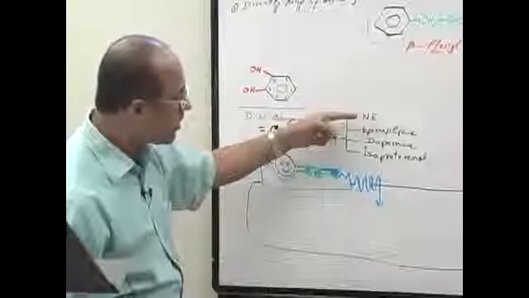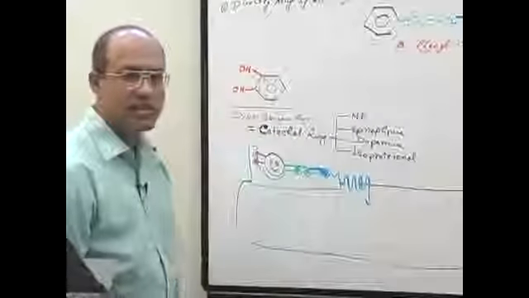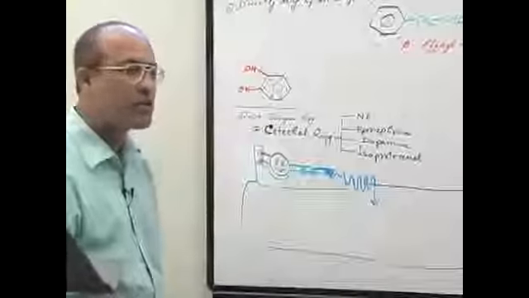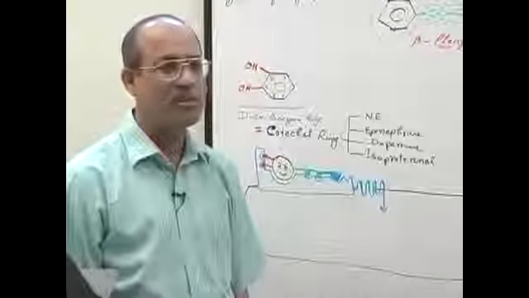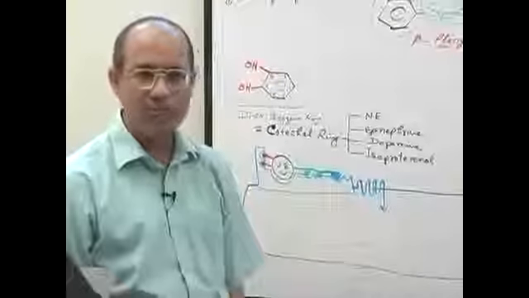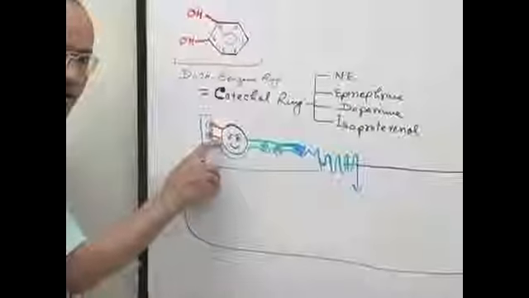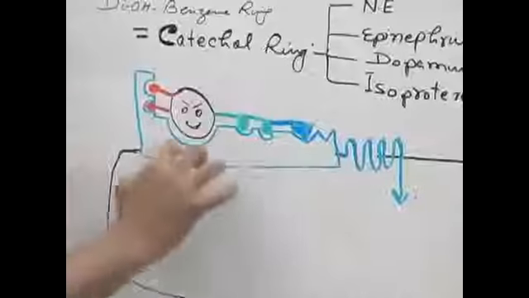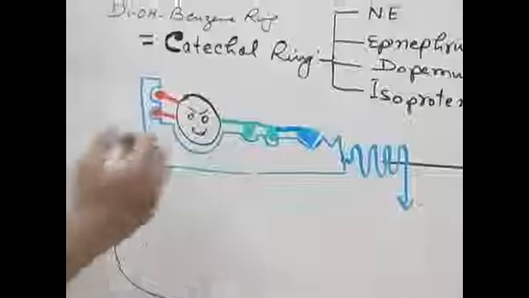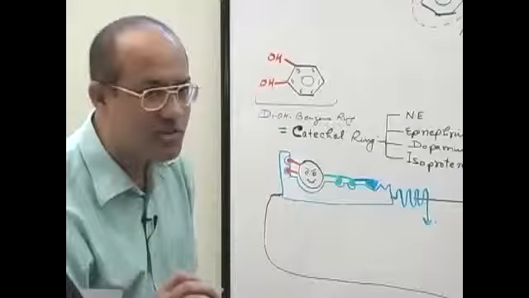But these four compounds, norepinephrine, epinephrine, dopamine, isoproterenol, are having catechol ring in their structure, so they are called catecholamines. And of course, now you know catecholamines are directly acting sympathomimetic drugs, because catecholamines have third and fourth hydroxylation on benzene ring, so they bind with the receptor strongly and they produce their action well. We also use another word when drugs strongly bind with the receptor and strongly stimulate the receptor.